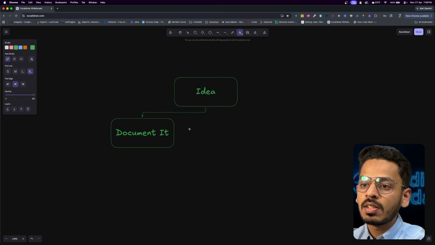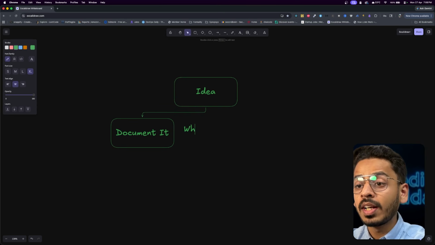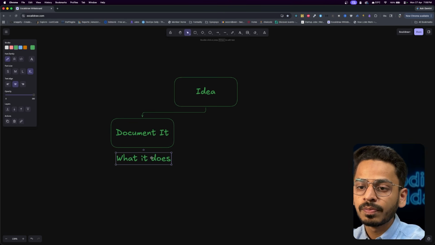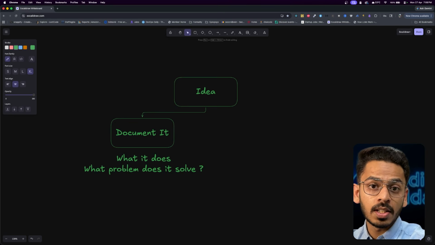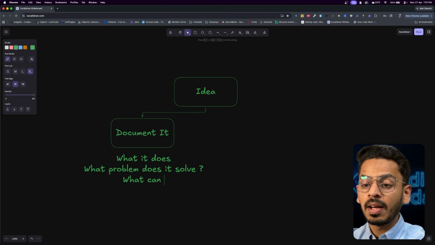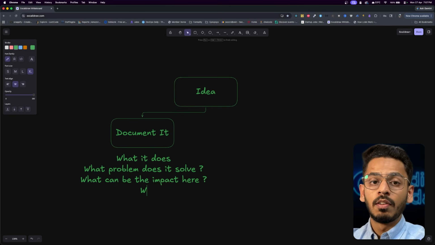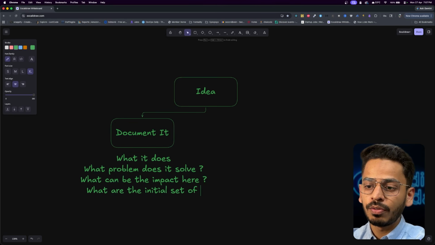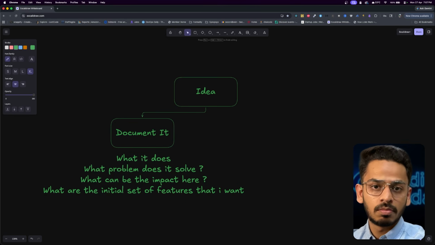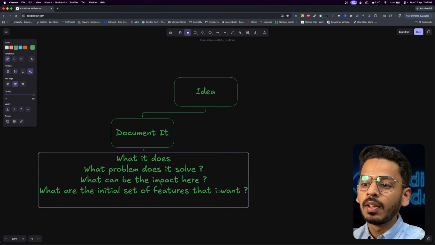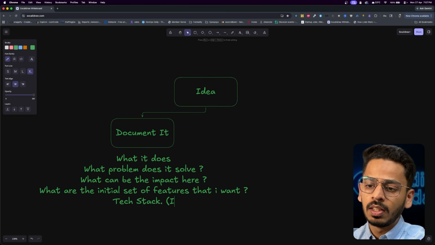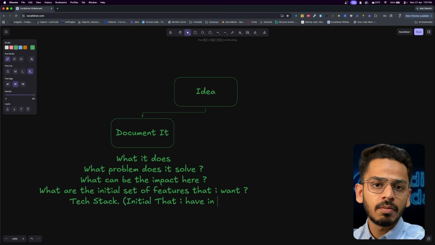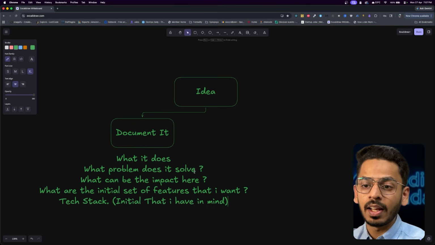Meaning, what does the project do, what problem does it solve, what is the problem that the project is trying to solve, what can be the impact here, what are the initial set of features that I want to build for now, and then let's say if you're a tech guy, what should be the initial tech stack that I have in mind, what is the tech stack that I want to build with.